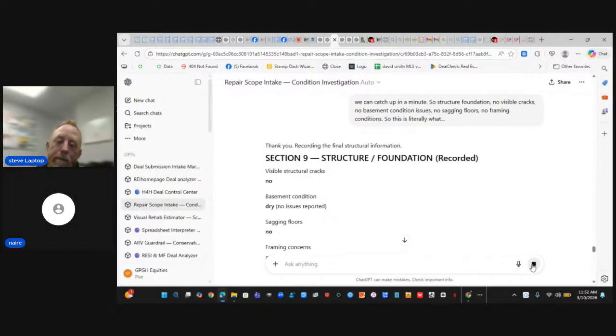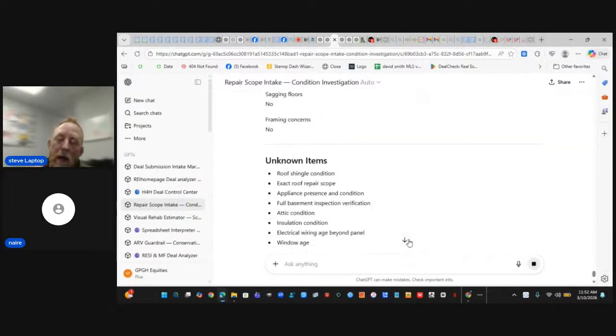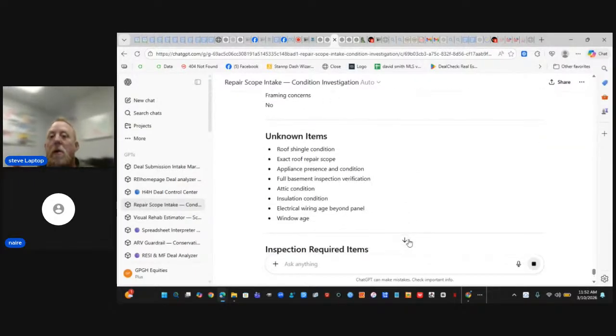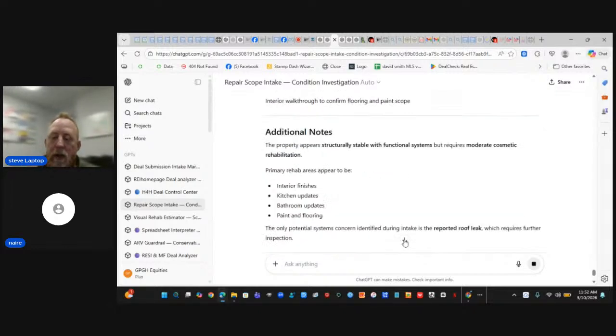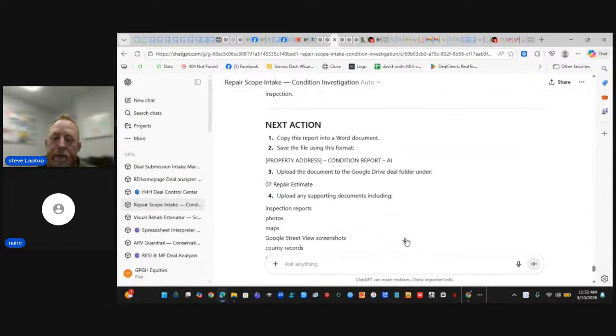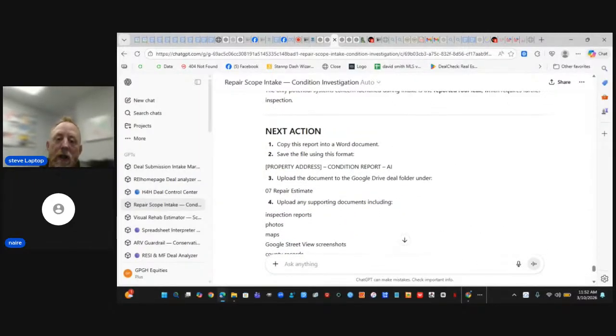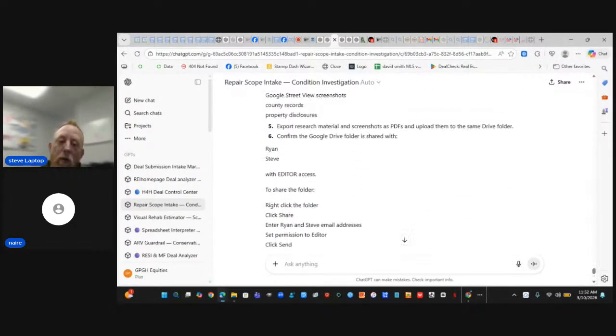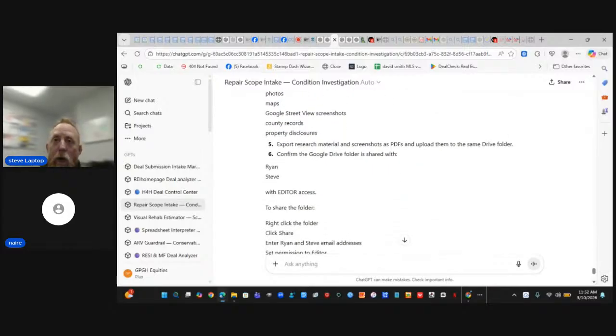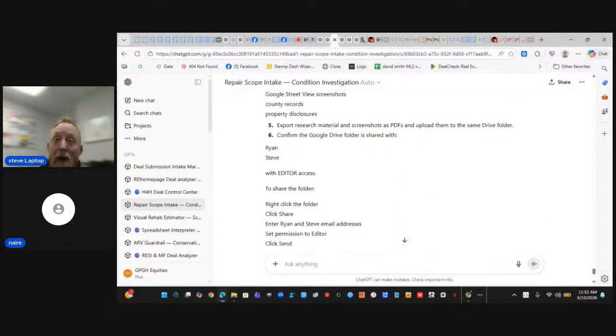This tool is designed to be part of a much larger tool, which you'll see when I click back, when I finish this section. And by the way, this is the instruction. Whenever you finish a section, you download this to a Word document, you create a Google Drive folder, and you dump everything in there. You dump everything the seller gave you.